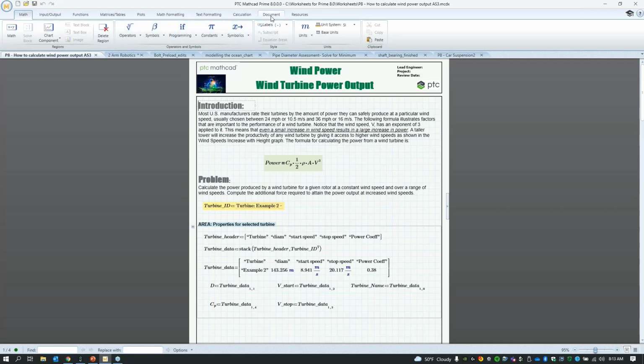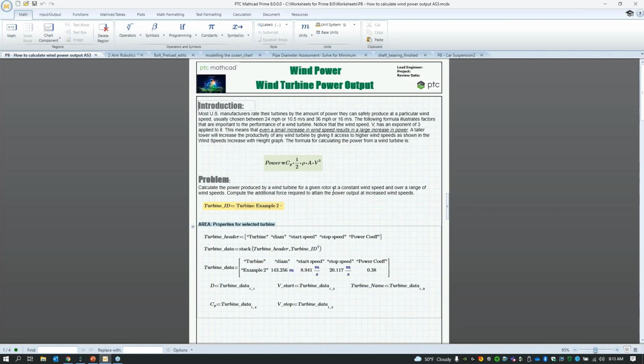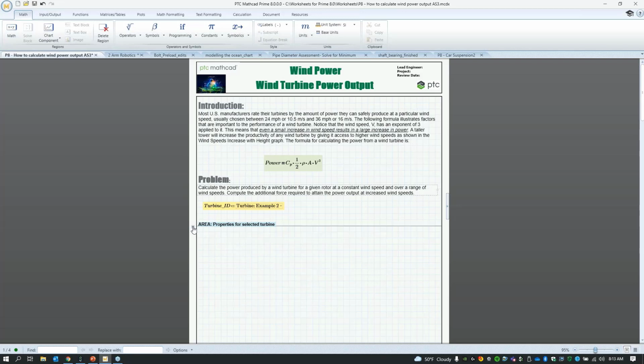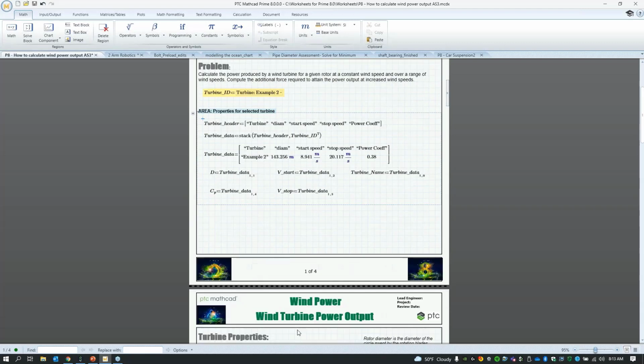This right now is a document that's set up as, I think, a letter format document. So when you print this, it's going to look like a typical US formatted document, but there are European page sizes as well. And here we have text where we introduce the issue we have, the problem. This is an area which we can collapse and expand to show users some math that isn't necessarily needed to be seen at the top level, but it needs to be included in the worksheet.